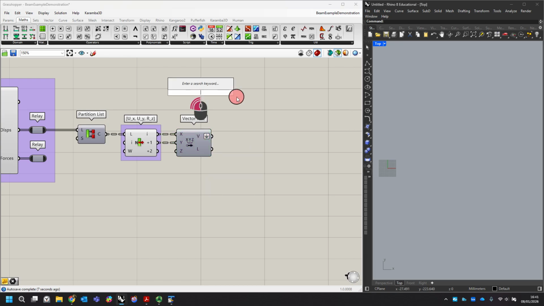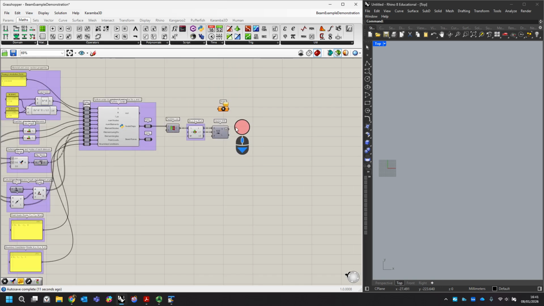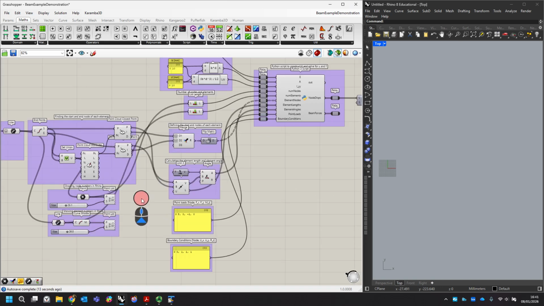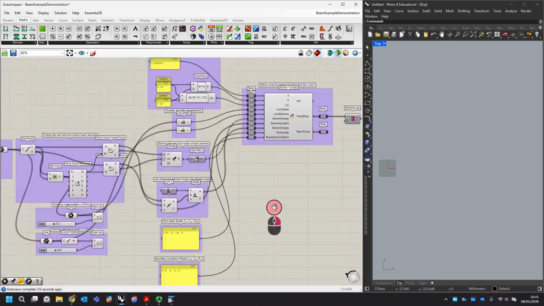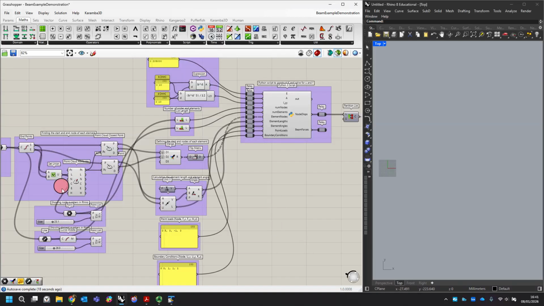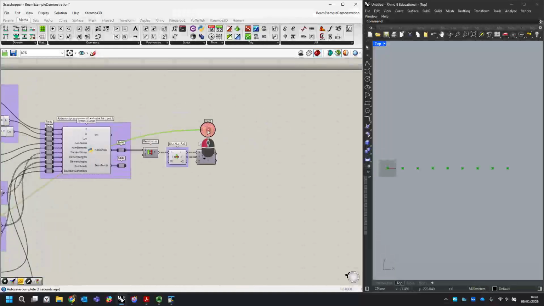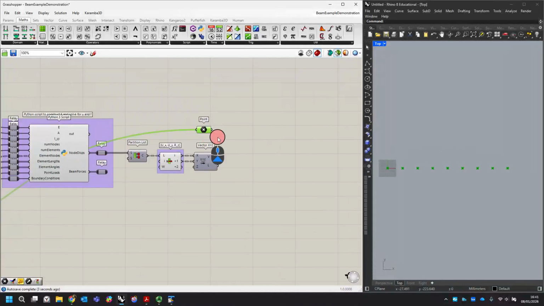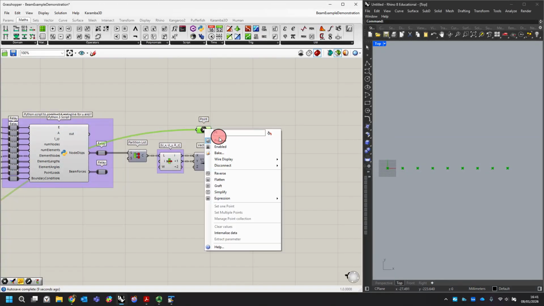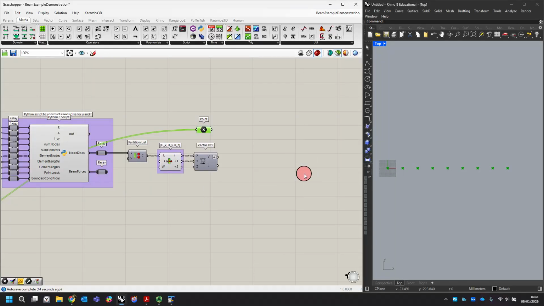Then what I'm going to do is bring across the original points. We had them back here, so I could take them from here, but actually I'm just going to take them from here. And just to try and avoid too many lines trailing all over the place, I'm going to alter the wire display here to hidden.